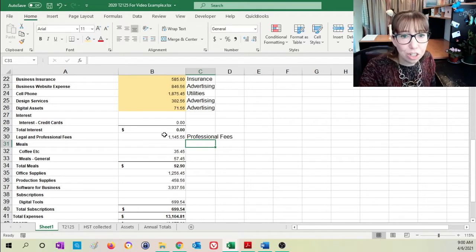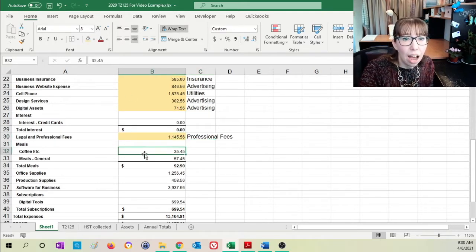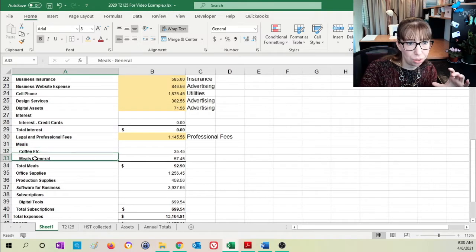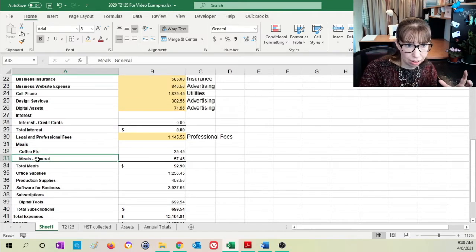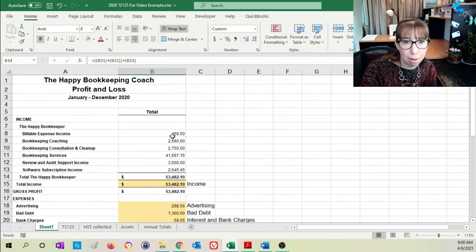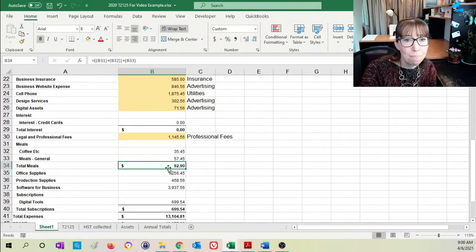And I'll make that peach. Now you can see that on this QuickBooks profit and loss that I have a header title, and then I've got two subcategories here, and that's the total of both of these. So I'm not going to do this one, and I'm not going to do this one. I'm only going to do this one. That's what we did up here. I didn't do all of these. I just did the total. So I'm going to redo that over here.